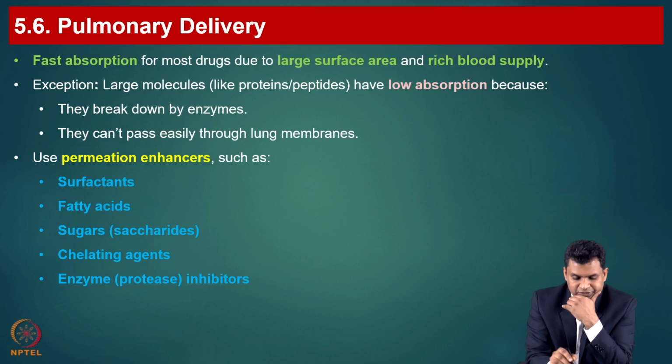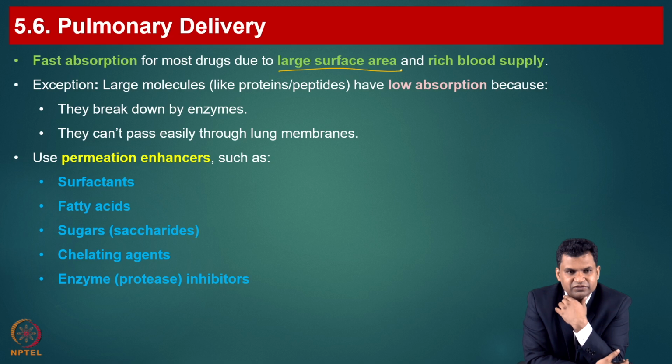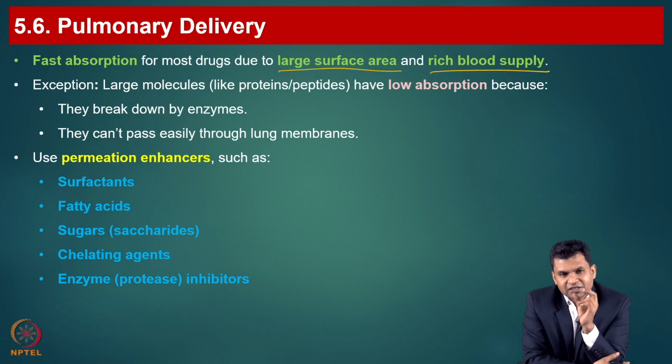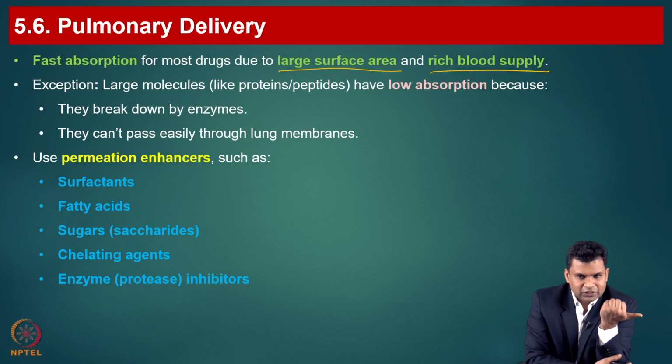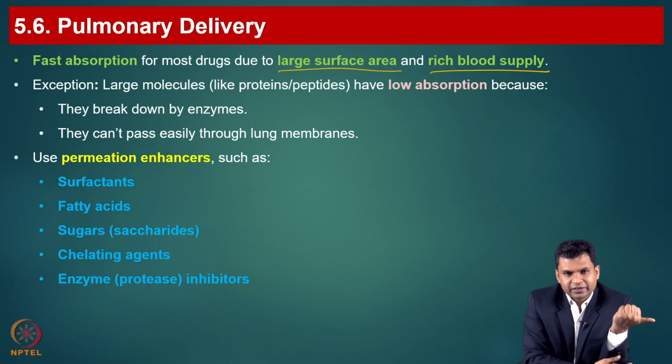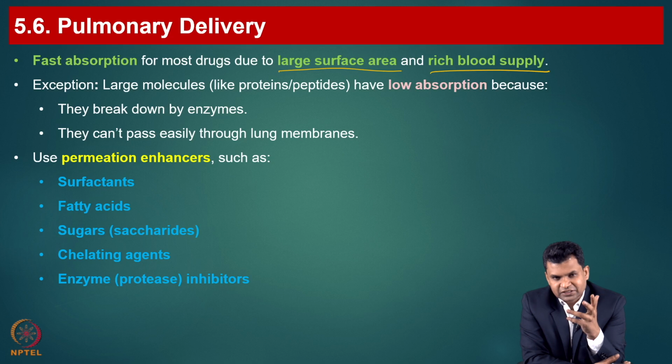Because the large surface area is one of the attracting options for pulmonary delivery, and the lungs have a rich blood supply, we already discussed this in the nasopulmonary delivery systems. You can refer to that introduction chapter, where you will understand the importance of pulmonary delivery compared with the other routes of delivery systems, and mainly that we can avoid all types of degradation which happen in the intestinal route, or you can say the oral route.